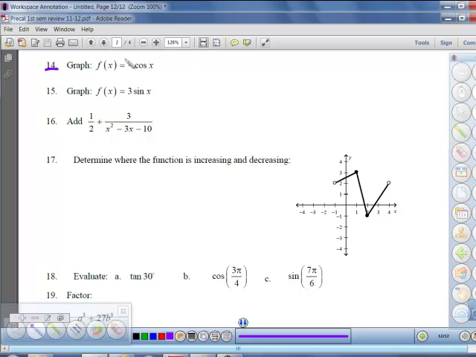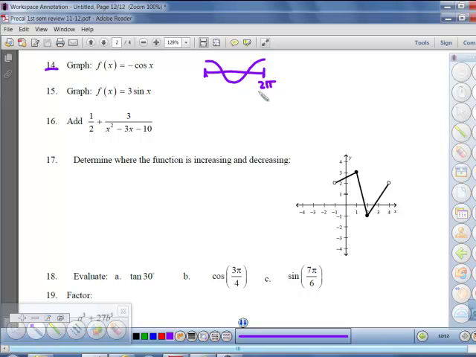All right, so number 14, fast like a turtle. Here we go. So we have to graph this now, and this is a cosine function. We know cosine starts high, goes down, and then comes up like this, right? Now, what is the normal period length for one complete cycle? Yeah, 2 pi.